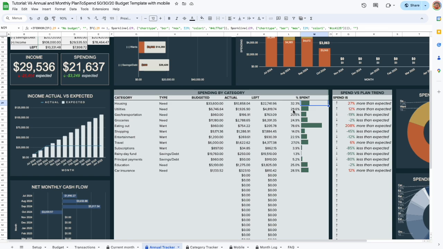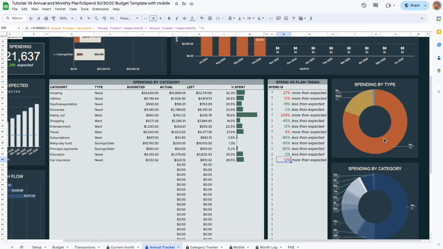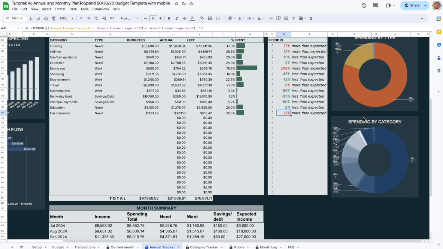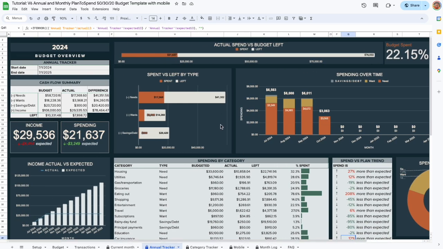There are other things though that might not stick out in terms of overall percentage, but just look a little bit off. So for example, car insurance, it's a little higher than I would expect for this point in the budget period. It's pacing quicker than I would expect. And so maybe that actually went up and I need to adjust my budget. And then you get just basic summary information, actual spend by type, actual spend by category. So I think this gives just a nice eagle eye view of your plan versus your actual.